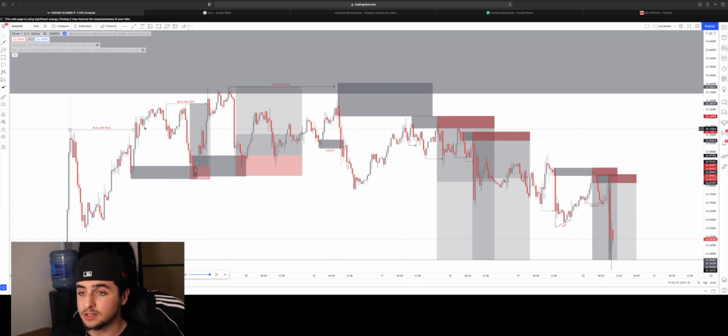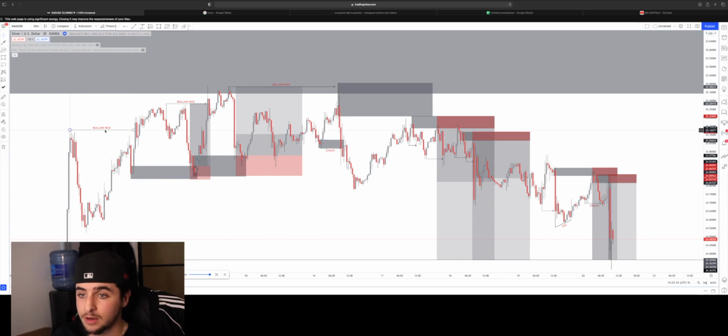As you can see here, price is continually taking out the highs, and demand is being respected, showing that buyers are still in power. So how to scale in positions in this phase right here? Once price takes out the high, you wait for it to pull back into a discounted level of demand.